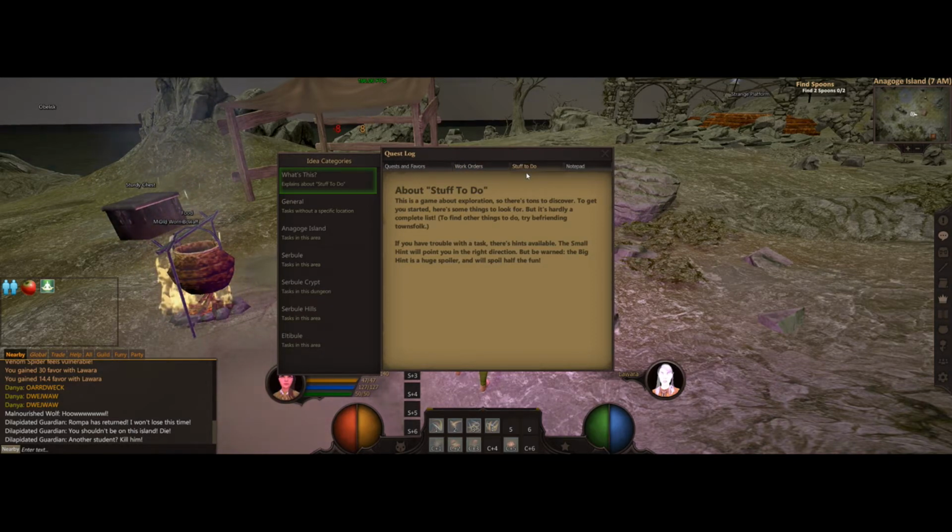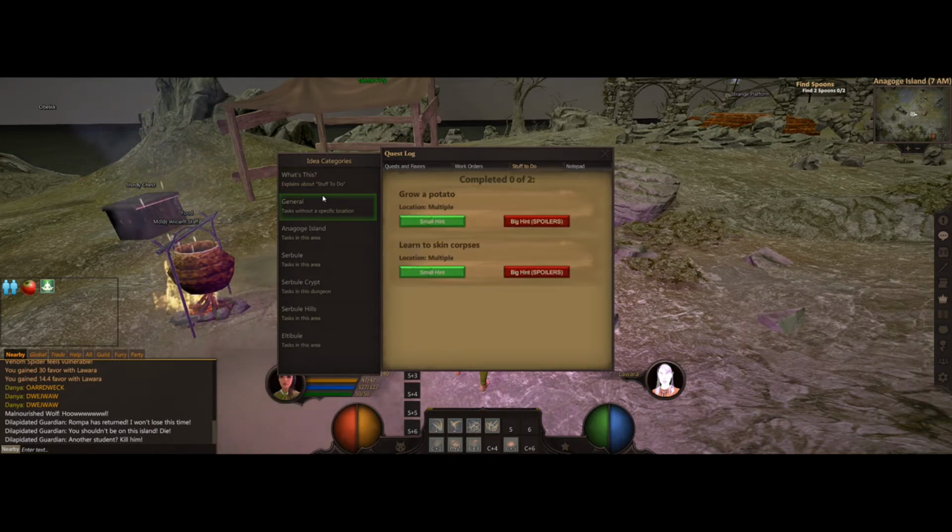And what we got over here is the stuff to do window. What is this? Well, this game is about exploration, as it says right over here, so you can read this little list right up here. It gives you general tasks and areas. Like grow potato, learn to skin corpses.